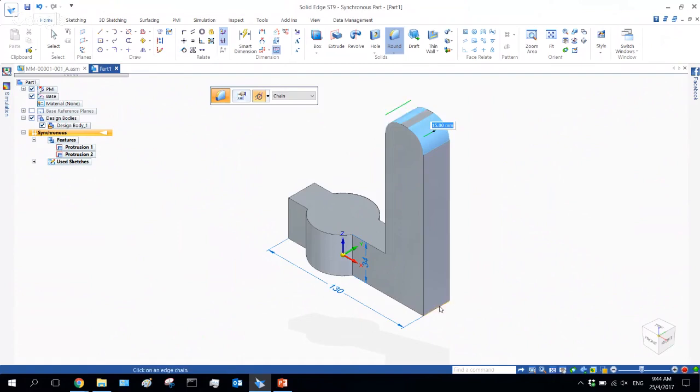And from here you can see how to make a round. And even the hidden edge, you can select it without rotating the model. You can see the hidden edge is highlighted for us. As simple as that. And here also we insert the value to be 40. So here the hidden edge.